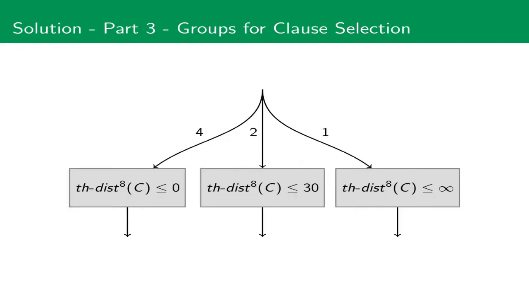We could also consider a more advanced setup where we don't have two groups but three groups. In this case, we would have the left group which contains all the preferred clauses, the right group which contains all clauses, and a middle group which contains all clauses which have a somewhat good value for the theory distance. We would then alternate picking clauses from these groups using again some ratio, for instance in this case 4 to 2 to 1.